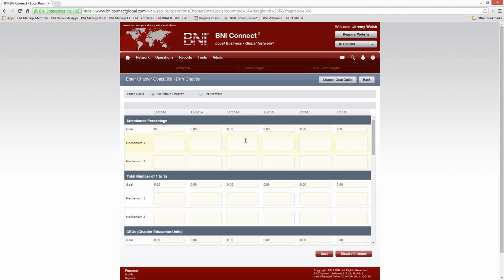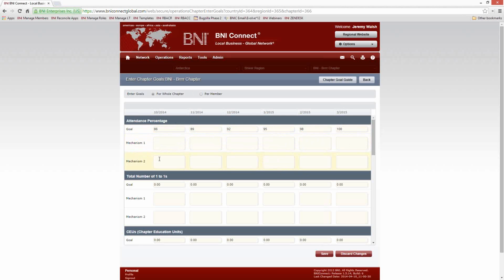I know that that's about 12 over 6 months, so maybe I'm going to go up by about 2 to 3 percentage points every month. So maybe by November, we're going to be up to 89%, and then maybe 92%, and then maybe 95%, and then maybe 98%, and finally up to 100%.